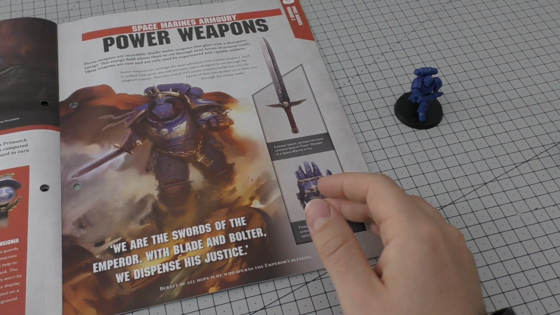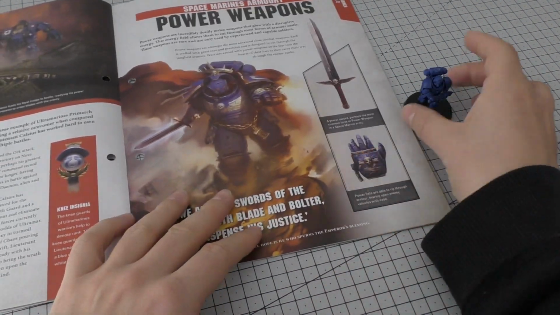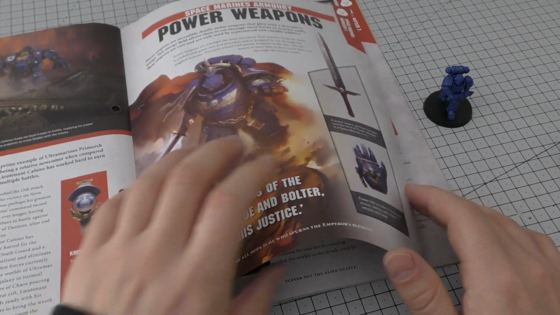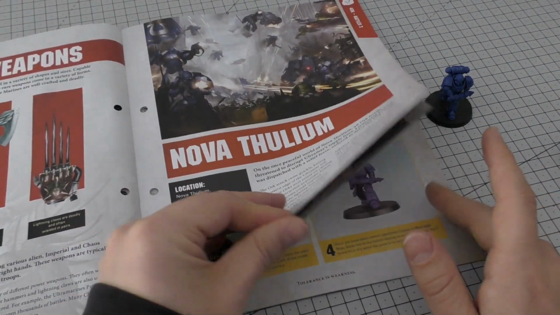It says Calsius was amongst the first of the Primaris Space Marines to be inducted into the Ultramarines chapter. He is an Ultramarines named Primaris Lieutenant character. Hopefully we're going to get more Primaris named characters too as the Primaris range increases. A little bit on Novo Thulium.